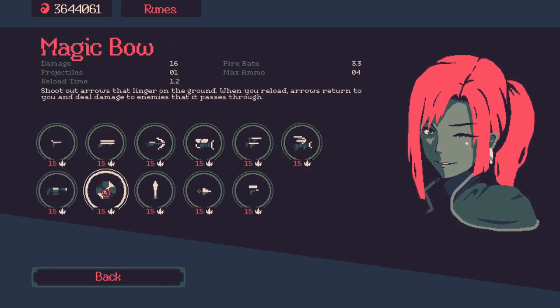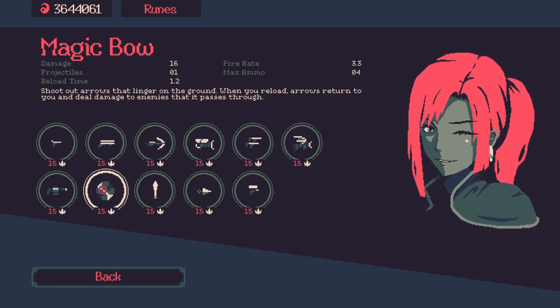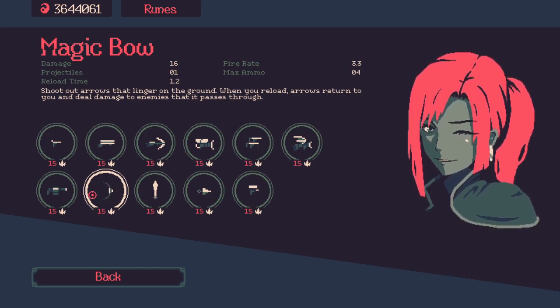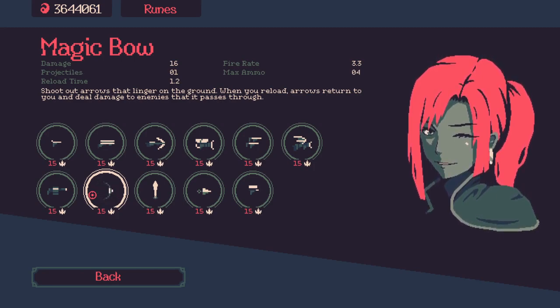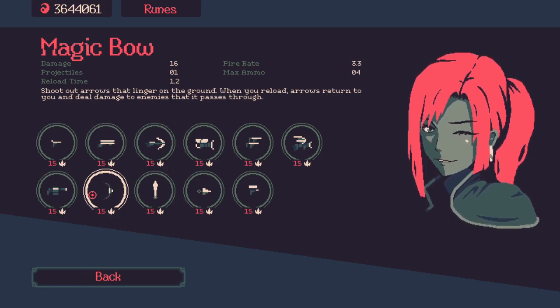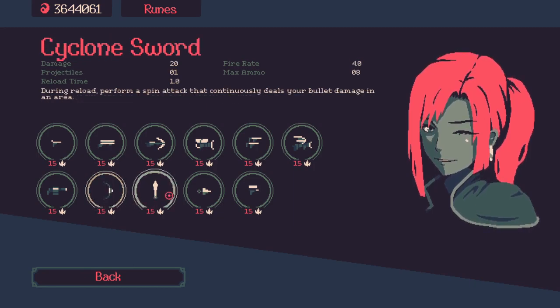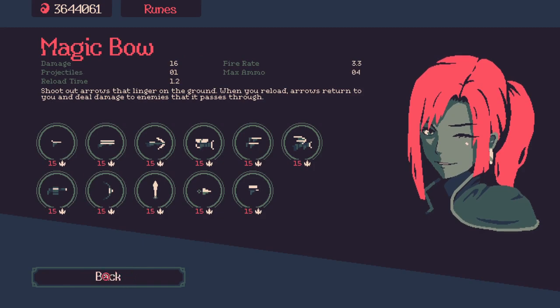She can do cool magic bow stuff as well. I've had runs with Abby with the magic bow where I've managed to go infinite with Abby, and I will just spin for minutes at a time. Just non-stop spinning, and then at the very end of the run, the way the magic bow works is that, as it says, when you reload it, it recalls the arrows back in. I've had runs where I've made so many arrows, and then I recall them back in, and it basically crashes the game almost, which is very cool and very neat. So good character for that.